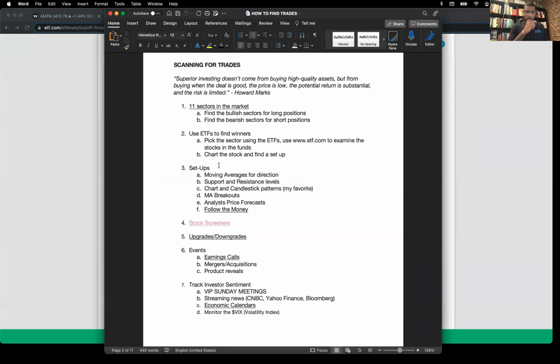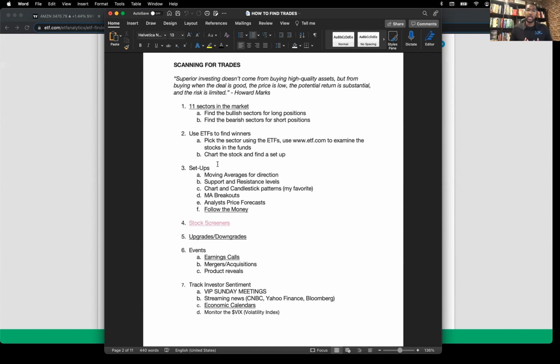So setup, very, very important. Me personally, I don't trade anything if I can't find a setup. What is a setup? We just talked about candlestick charts. Candlestick patterns are setups, right? Now we're talking about chart patterns, right? I'll have a chart pattern cheat sheet course that's available for you to look at and study so that you can understand certain chart patterns that you need to be aware of that will help you increase your win rate, right?